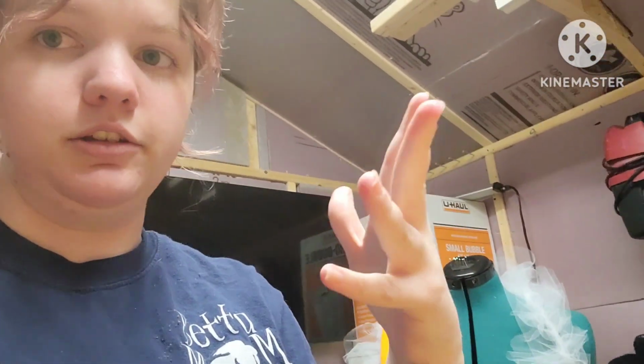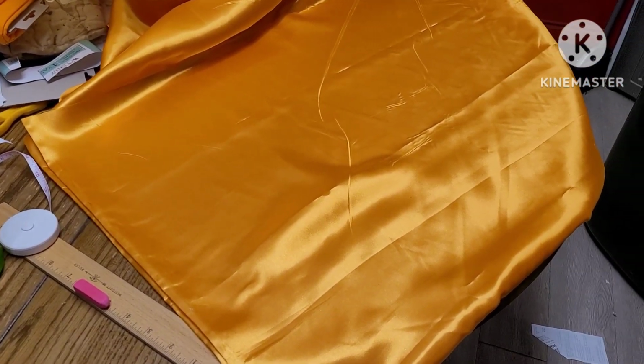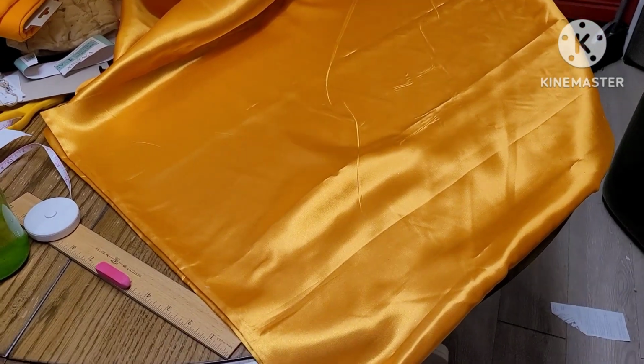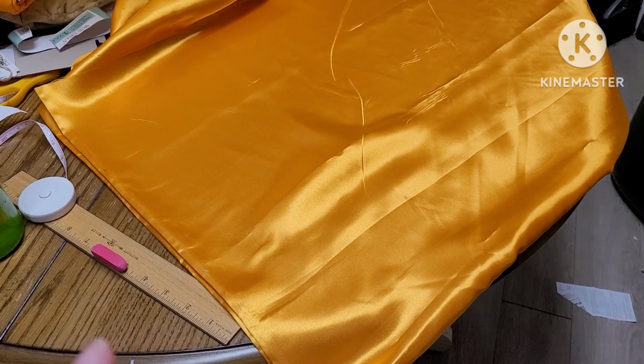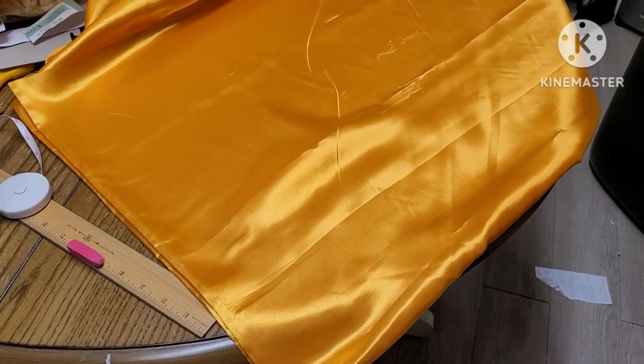So now that we're doing a circle skirt, I'm going to do a quick tutorial on how to do a circle skirt. They are so easy, and once you kind of get the gist of it, it's like the easiest thing to make. So first thing you're going to want to do is pull up a circle skirt calculator website. There's a few online. I always use the one made by London. You just put in your measurements and then choose what type of circle skirt you're doing.